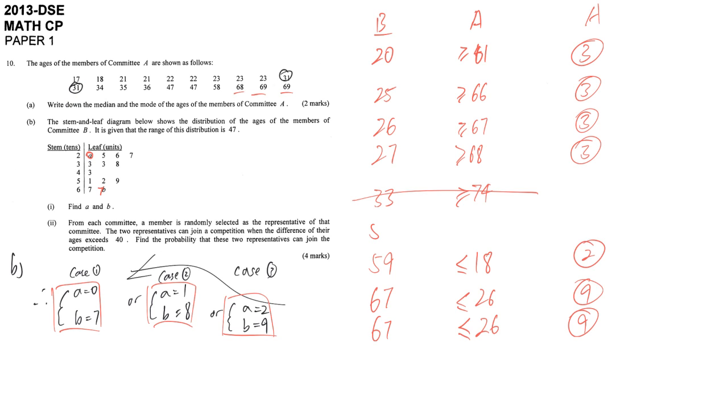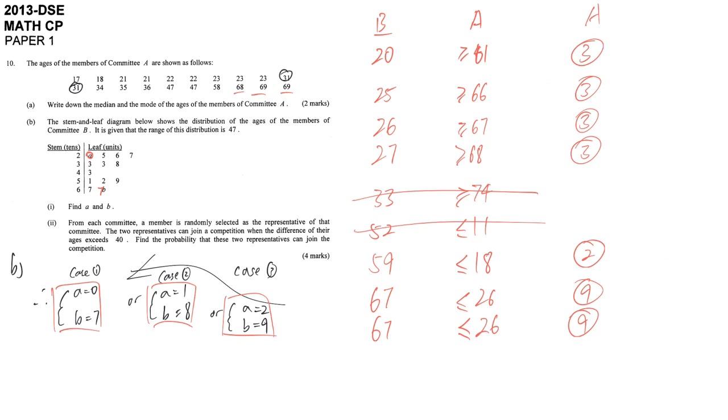And then 52, then this one should be 11 or below. We don't have any choice, so we can stop here. So all the middle situation in committee B, we can just simply ignore it. It does not produce any combination to have differences greater than 40. So now we have this amount of choices we can choose.